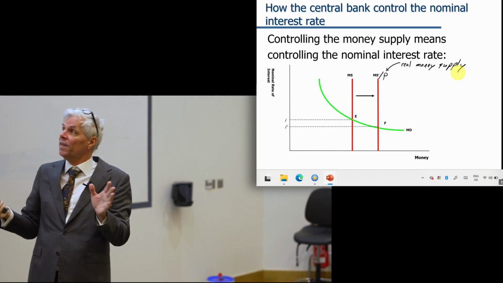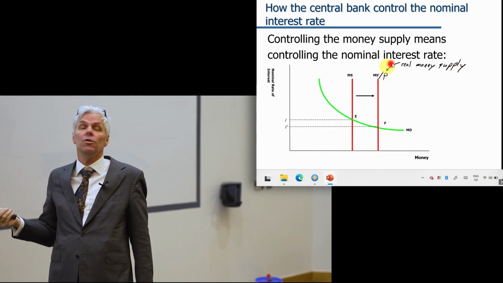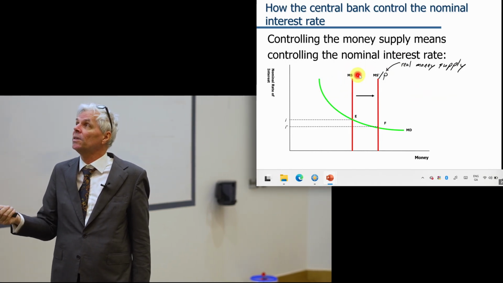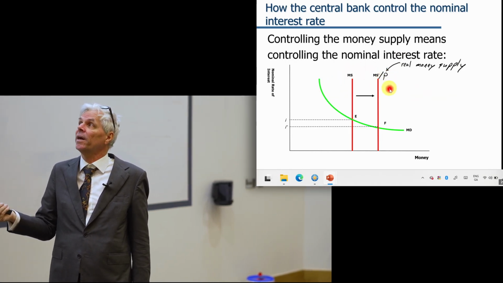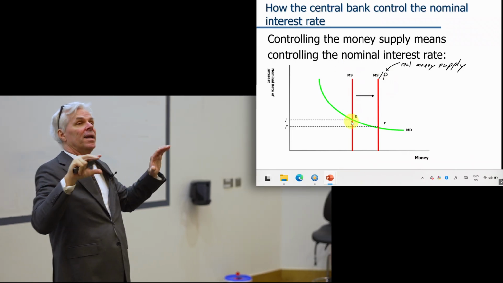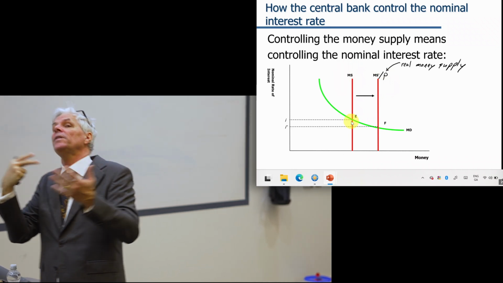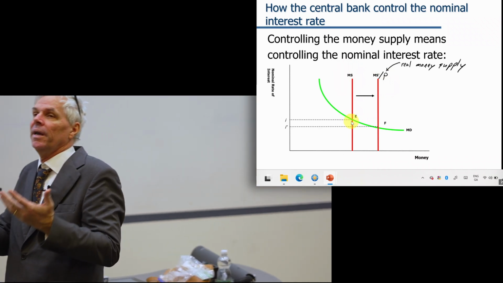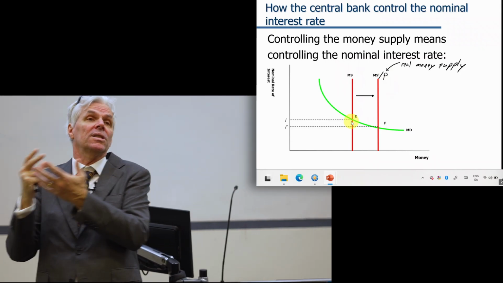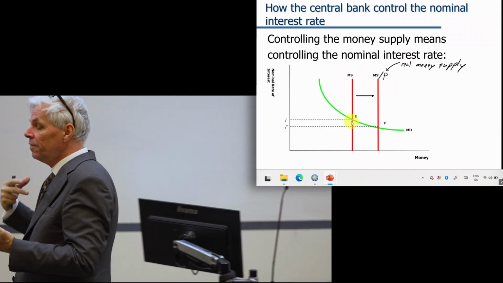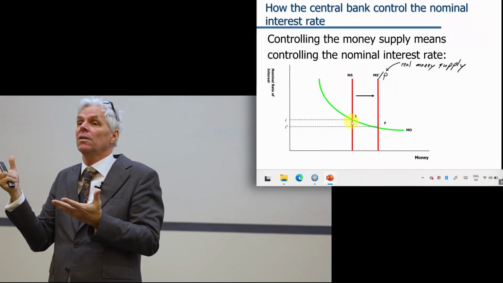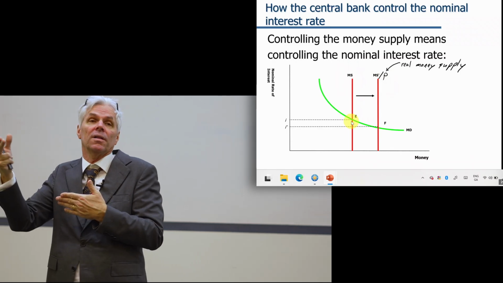But one of the issues is, how quickly do these prices change? Right? So if prices change really quickly and we double the money supply and instantly prices have doubled, we haven't done anything real to the real value of the money that's out there. And remember, the whole point of holding money is to make purchases, because money is the stuff that makes purchases easy. And so if the actual purchasing power of the money didn't change, nothing really changed in the world, right? It's just we doubled all the numbers.